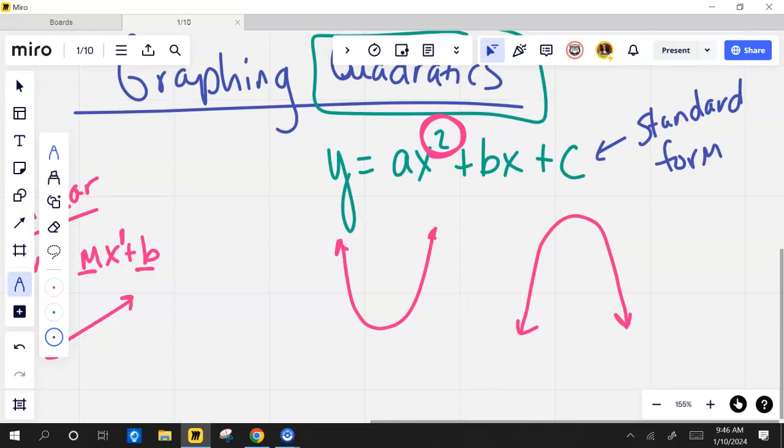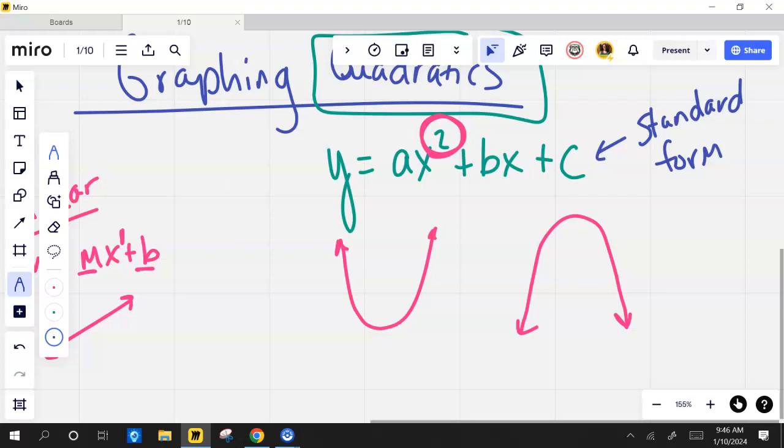I like to go back and relate to things that I know that you know. So if I think back to linear equations, remember how you had different forms of linear equations? You had slope-intercept form. Yesterday, y'all said y'all hadn't seen it before, but I think this was this class that I was trying to talk about point-slope form. But there's different forms of lines. There's a standard form, a slope-intercept, and a point-slope form. And all of them will give you the same line graph. You can just write them different ways. You guys remember that? Know what I'm talking about? Y'all got to at least nod your head or something.